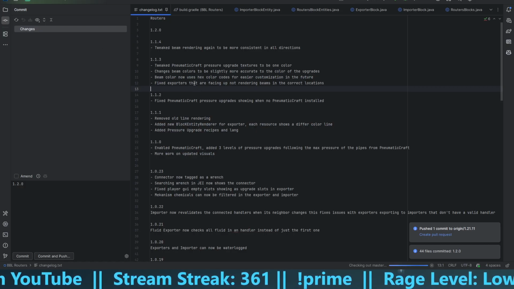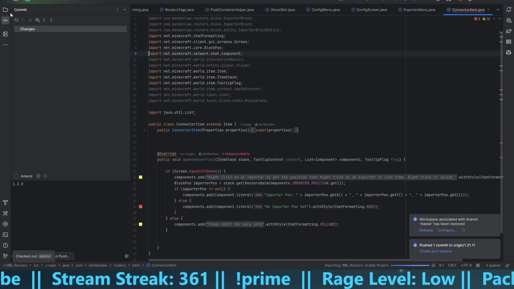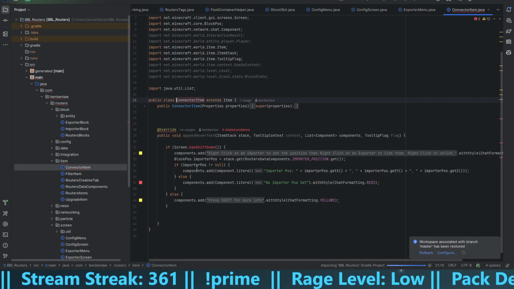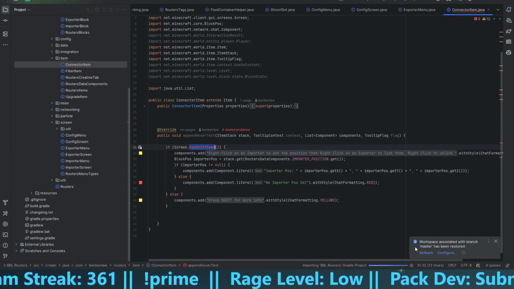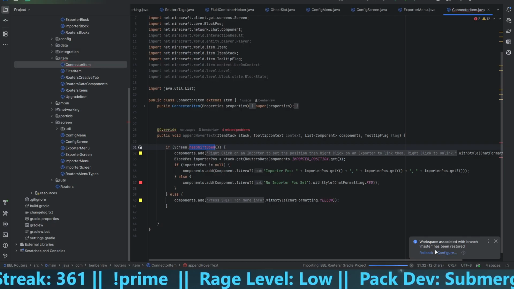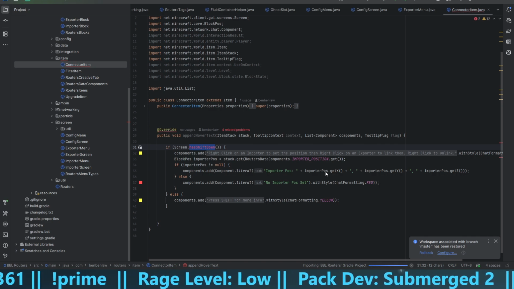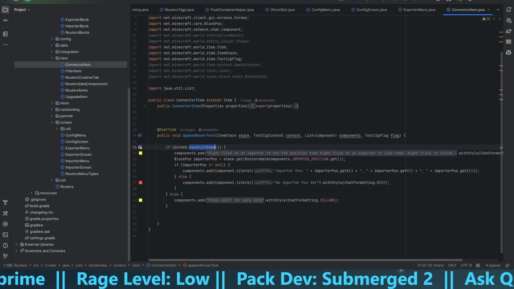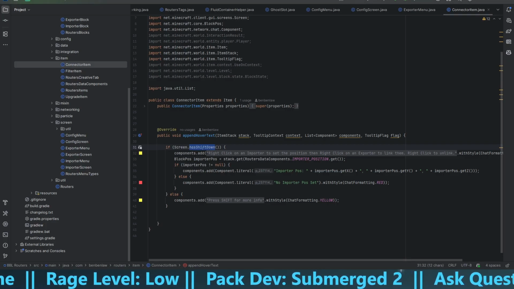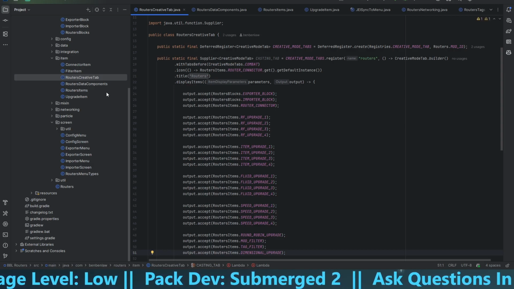Check out. Workspace branch master has been restored. Was it doing it now? Yes. Okay, fine. Right.